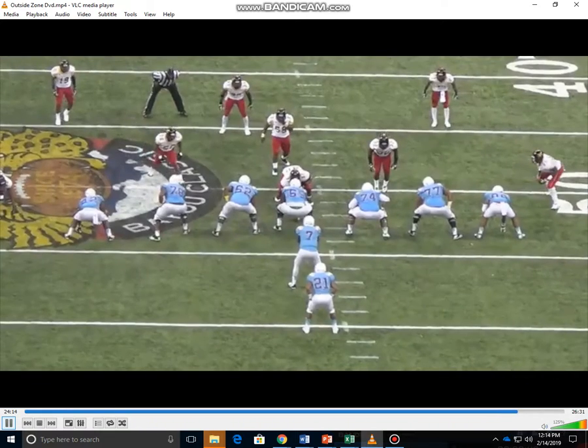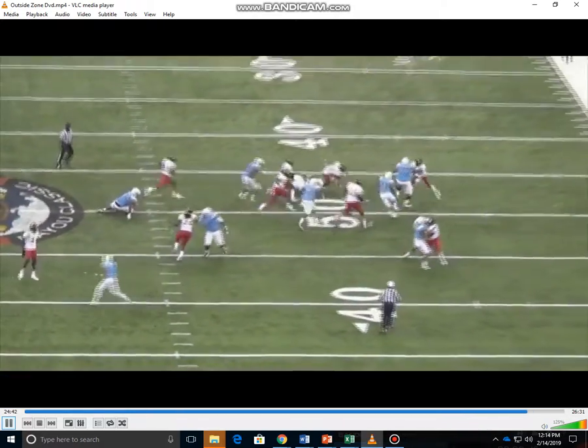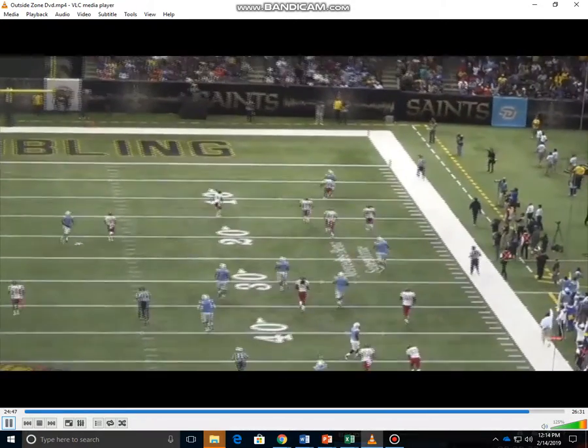Now, on this clip, we're running outside zone to the right. Again, we want to start off with the end man on line of scrimmage, which is the right tight end. His job is to set the edge of the defense. The play side tackle, in this case the right tackle, has the responsibility to peek at the knee of the end man on line of scrimmage, which is the first defensive lineman to the play side. If that knee goes away and he can't get that defensive end reached, he's going to snap up to the second level, which is what he did right there, and he's able to cover up that defender and let our back make a big run for a touchdown.